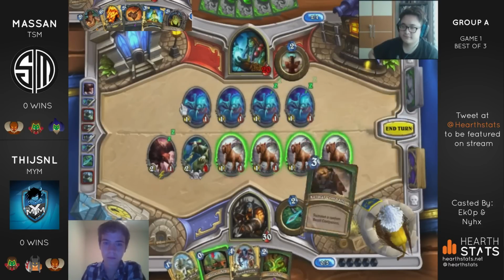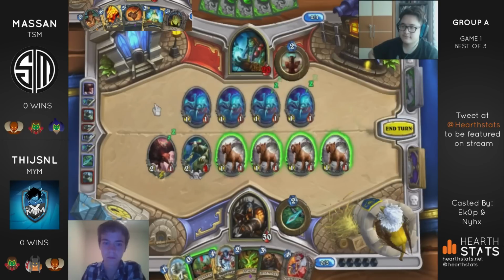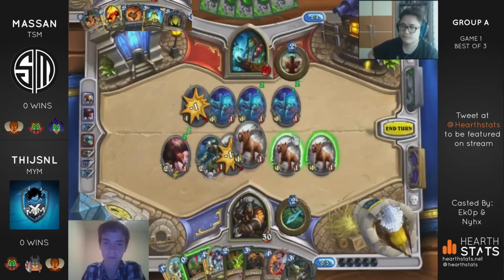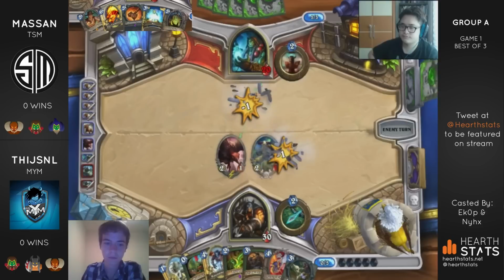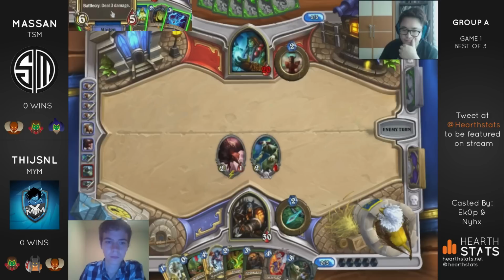Thijs is getting some really sick draws in those games. Not just this game, but against Amas, he had really sick draws as well. It's just continuing. I said it before. It all comes down to the Buzzard Unleash, and Thijs has got the combo, so he's well ahead in a huge way now. Massan needs Doomhammer now, right? Yes.